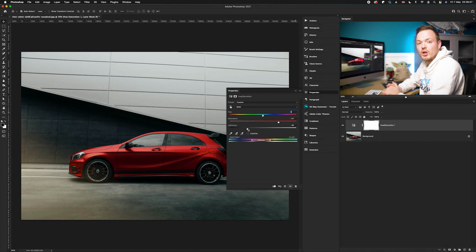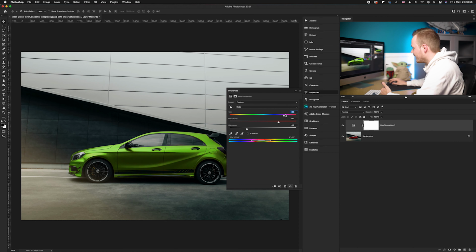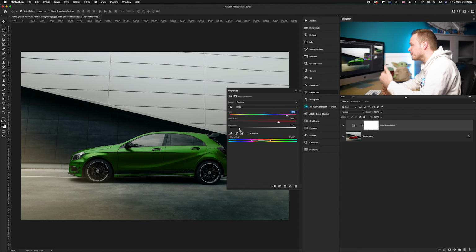But let's say we want a dark green, let's say. So all we need to do now is, for instance, keep the saturation where it is, keep the lightness where it is, but we just need to simply change the hue. So if we go ahead, we can change it to a very, very nice dark looking green. So as you can see, we can absolutely change every single color and target them exactly how we want it. And it is really, really handy.